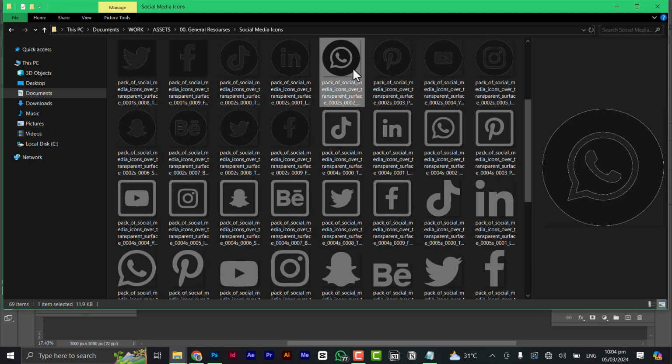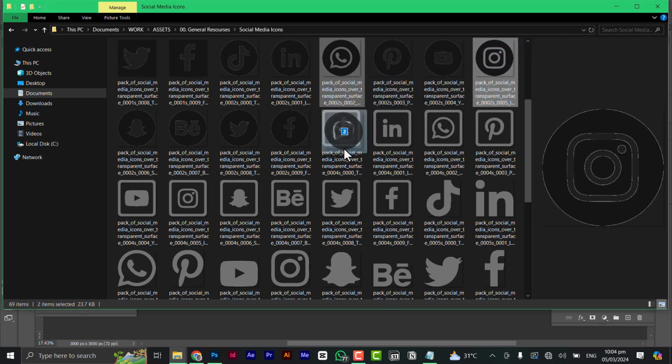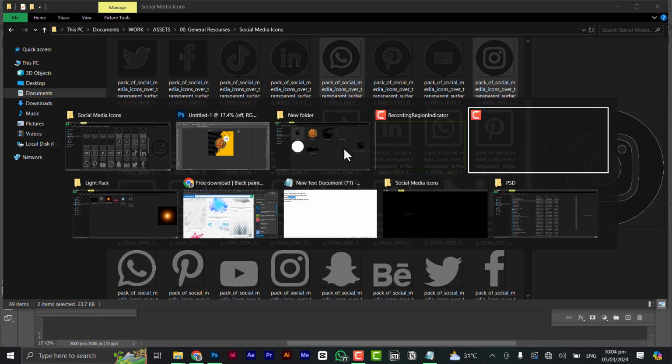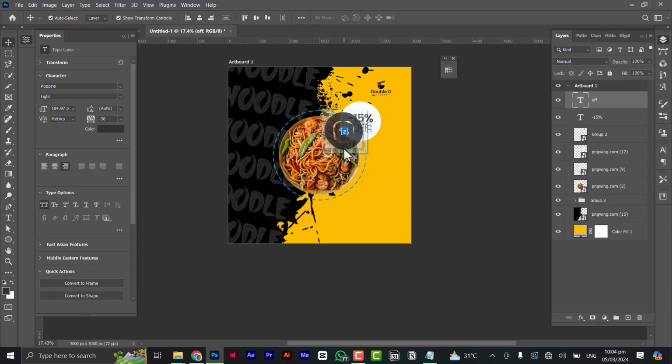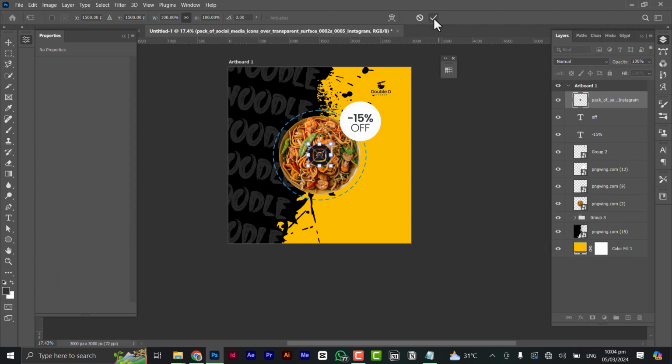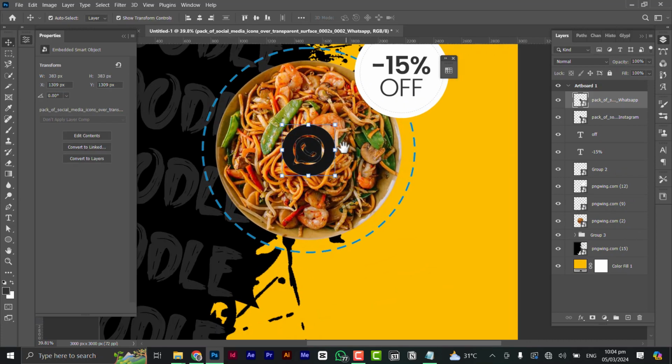If you select this and you hold down the Ctrl key, select the other one. As you are dragging both, you hold down your Alt key and press down your Tab key. Your Tab key is going to move you between windows that are open. Once you select the window you want in Photoshop, you can let go of both your Tab and your Alt key, and this is going to bring it in here. Once you drag and let go of your mouse, it's going to drag it into your document.